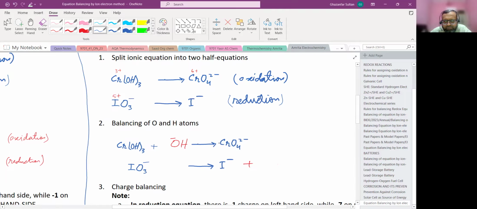hydroxide on the left hand side for balancing the oxygen, then hydrogen is balanced by adding hydrogen ions on the right hand side. So what if I add 4 hydrogen ions here? Oh, sorry, we add water. So how many water should be there? There should be 2 water molecules. But remember that by adding 2 water here, oxygen becomes unbalanced again.